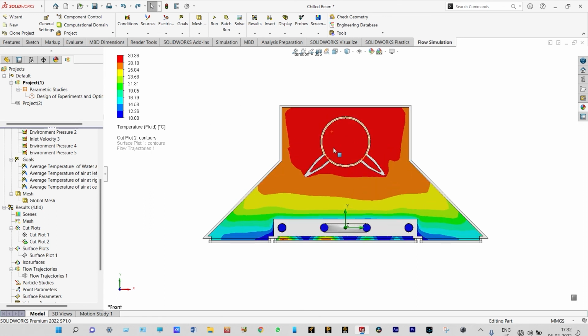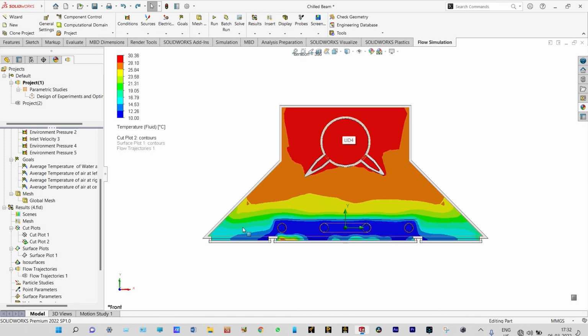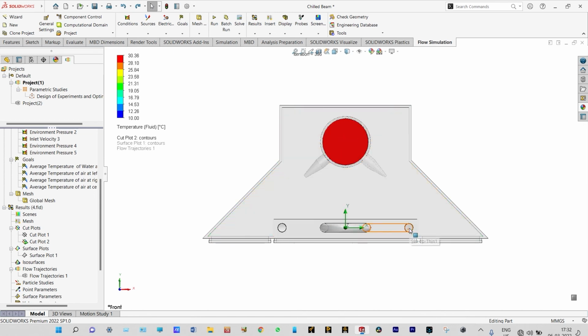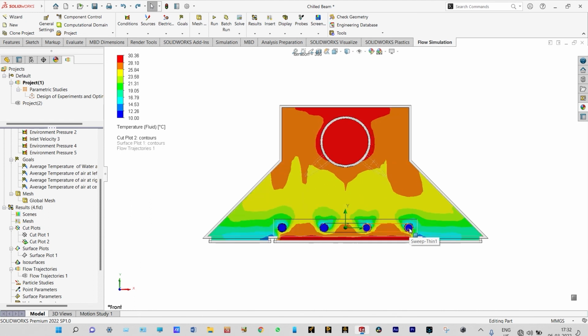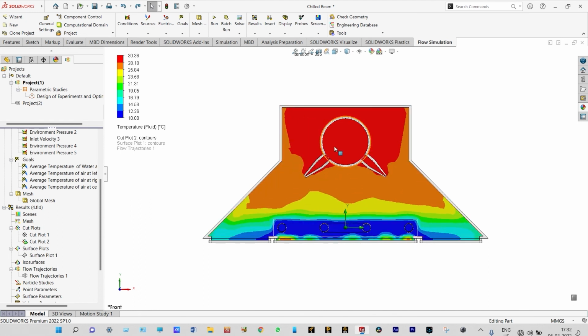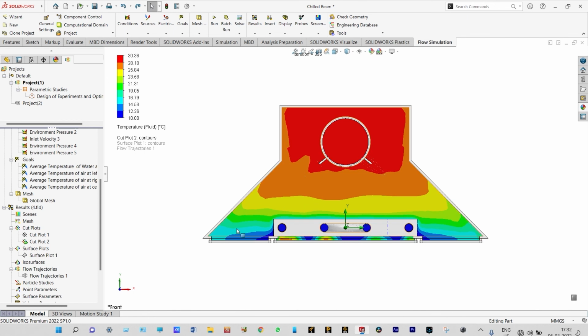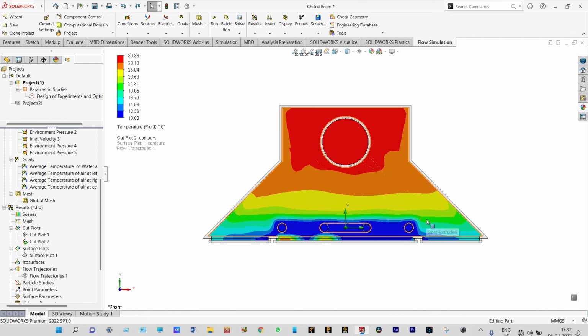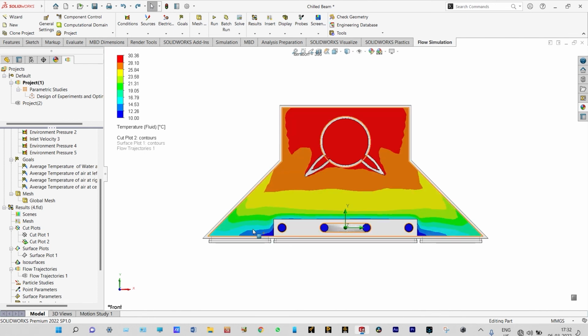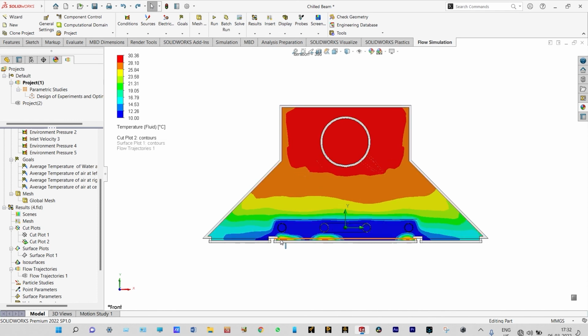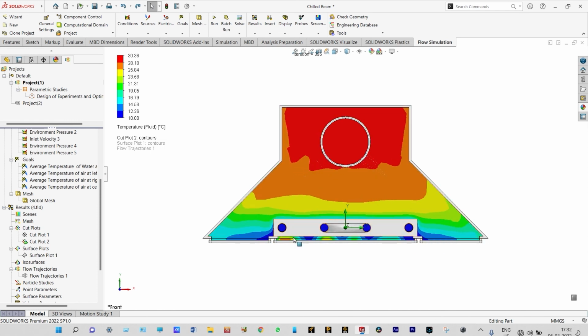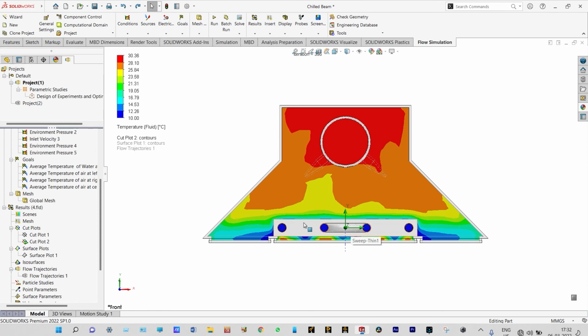You can see at the central part, temperature is in the range of 30 degrees centigrade, and at the bottom part, at this location, temperature of water is in the range of 10 degrees centigrade, and this is symmetric on both sides, left hand side and right hand side, having similar type of temperature distribution. Our aim is to have temperature at this location, and also at the central part, right?